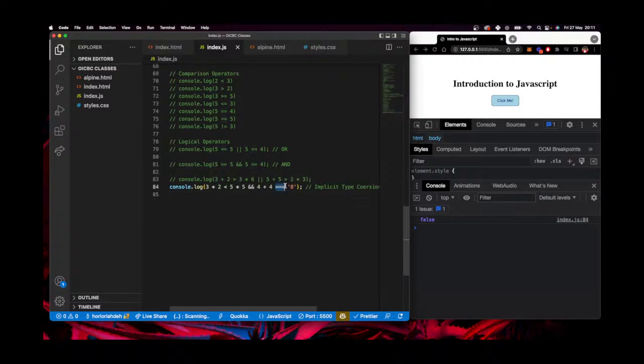So this is strict equality, while this other one is non-strict equality, which means when you use this, you'll be surprised that when you do something like console.log 2 equals 2, it is actually going to be true, because JavaScript will convert this 2 string into a number and equalize both of them. That is type coercion in action. So if you don't want that to happen, you put a third equality sign, and that's going to make it false, because this forbids JavaScript from converting your values, because you are intentionally trying to compare these values together. Do you understand what I'm talking about?